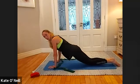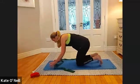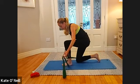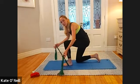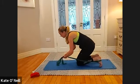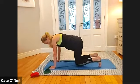One more. Lovely stuff. Okay? From there, guys, I'm going to get you to place the band underneath the left foot. Okay, and again, feet equally either side. Crisscross at the top, right? And then bring your leg back, holding the band in either hand. You're going to crisscross the front of your foot, and then hold the band in either hand, okay?